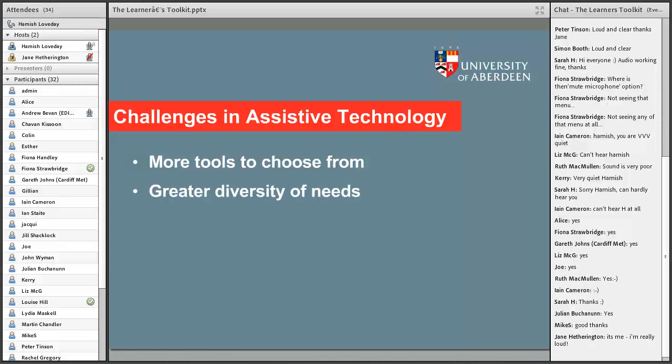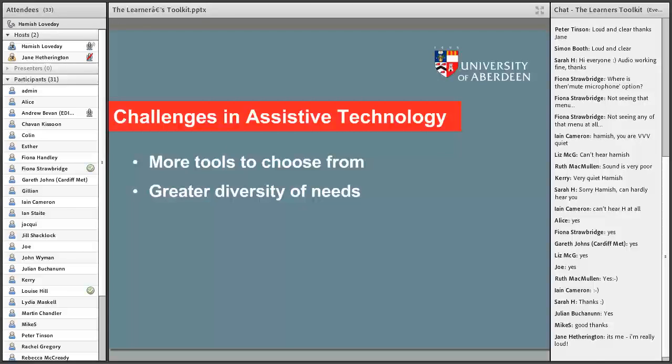We also have a greater diversity of needs. Now, specifically in assistive technology, this can mean a greater diversity of needs from specific learning differences, that kind of thing, because there are so many different kinds of issues known about now. People are more confident in coming forward with those issues. More people with any kind of impairments or difficulties with their learning are actually getting into university, which is a great thing, a very great thing.